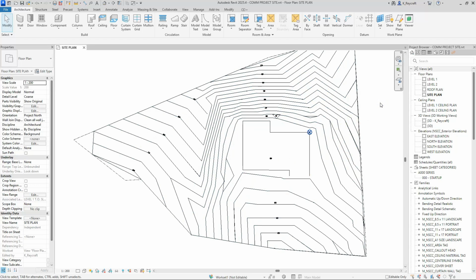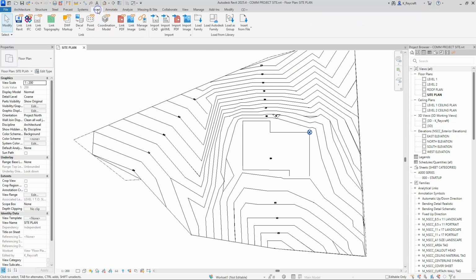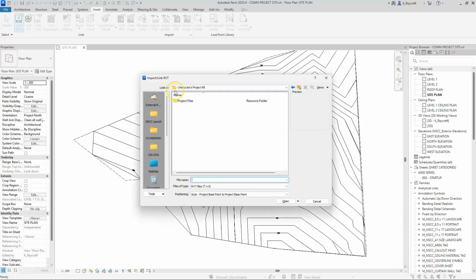First things first, in previous examples of doing this, we'll find that the building, when it comes in using the project base point as a reference, is going to be shifted off to the side. Just to show you what that looks like, I'll go to the Insert ribbon and select Link Revit. I will browse to the folder, in this case an online folder, where my files are stored.